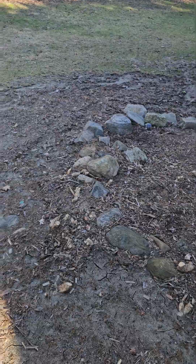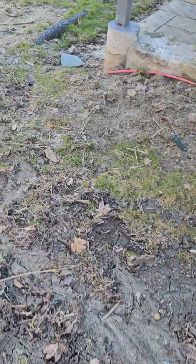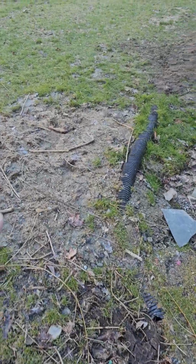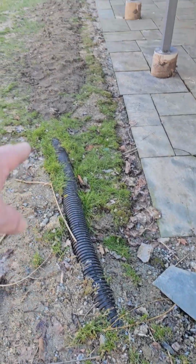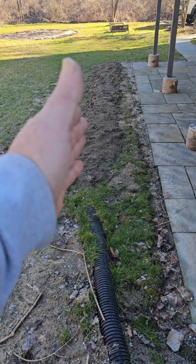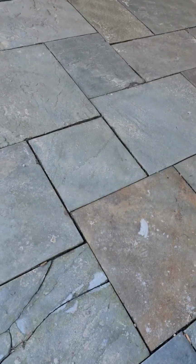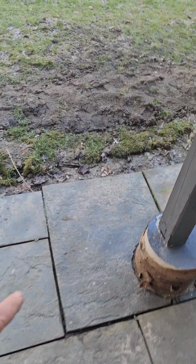This was uncovered just like this. You could see breach lines on the dirt of where the water was coming. Pooling, more breach lines. This is frozen. Now when I came here and I stood over here, they're going all the drainage too, going that way. They put that there to try to prevent water from coming this way. I know because this is what I used to do before. And every time I stepped here, water was coming in between the cracks. You're not gonna see it now because it's not as wet as it was.